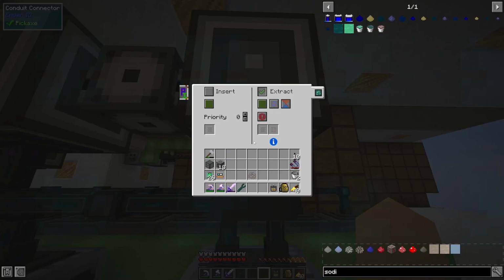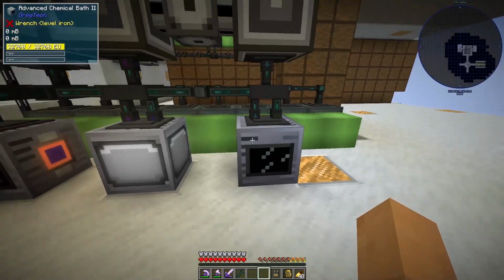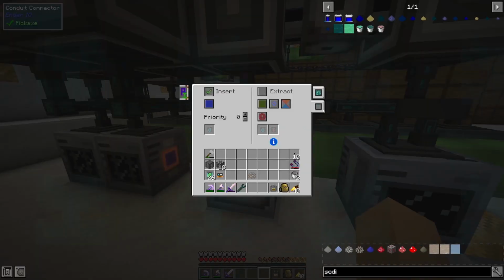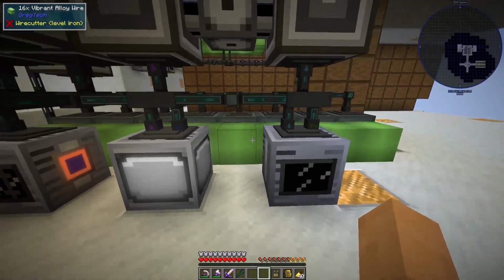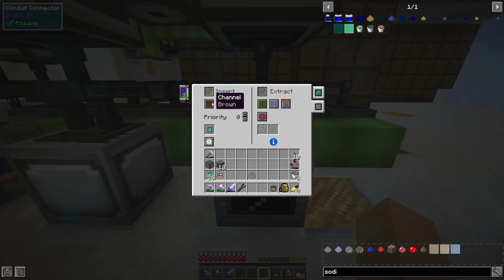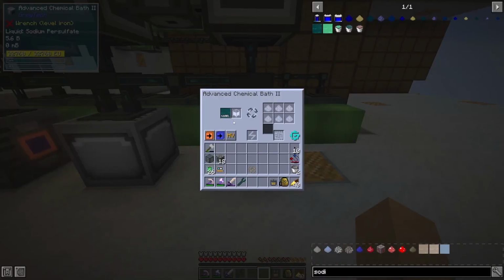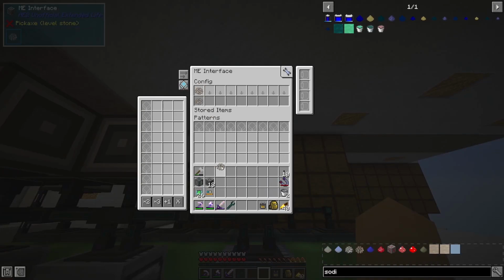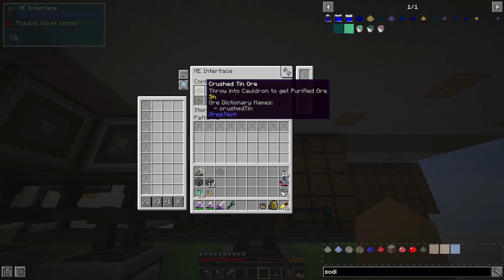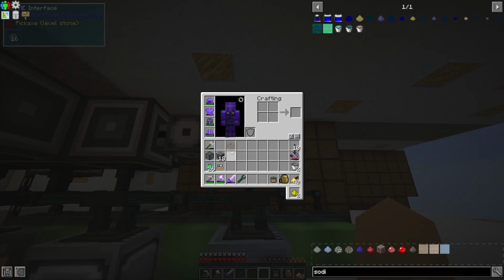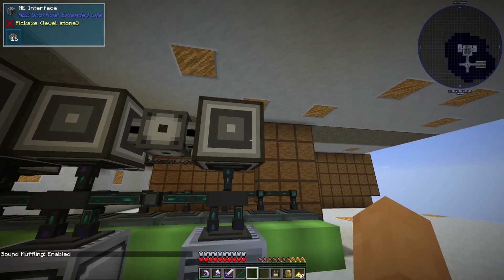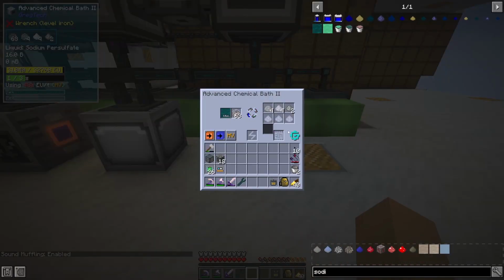Okay? This is going to extract then on cyan, and that way it won't ever use any of these other machines. It'll just keep to itself, right? Over here, we have the insert on blue, so we will maintain that as well over here. Insert on blue. There's our sodium persulfate. Excellent. Then up here, boom, we're going to put in our crushed tin ore, and we'll throw in, say, 16 or so, like that. Silence our system to the best of our ability. And there we go. We're getting our outputs.